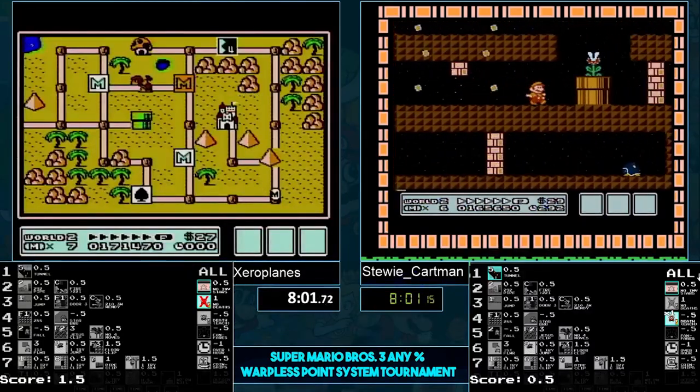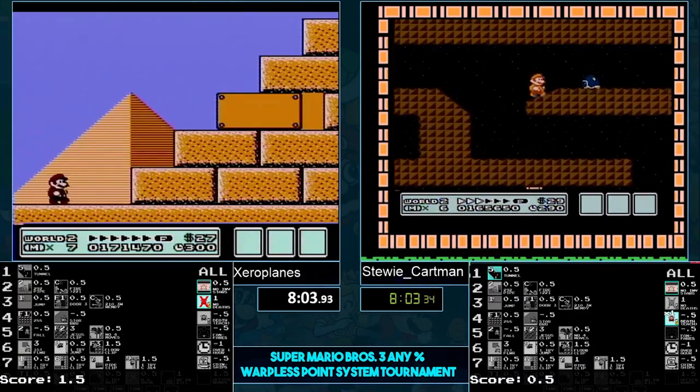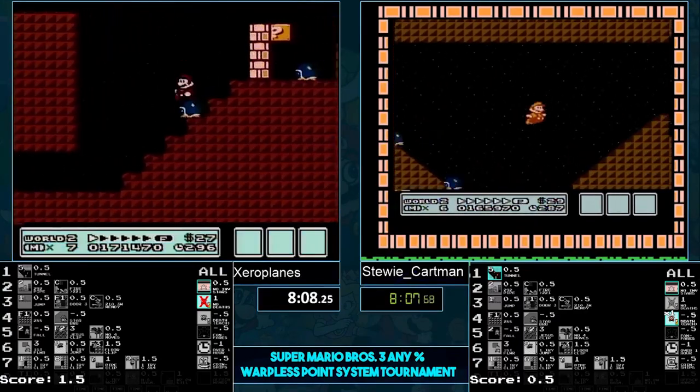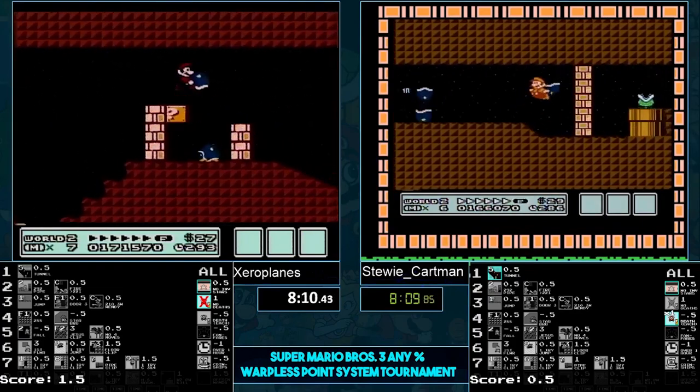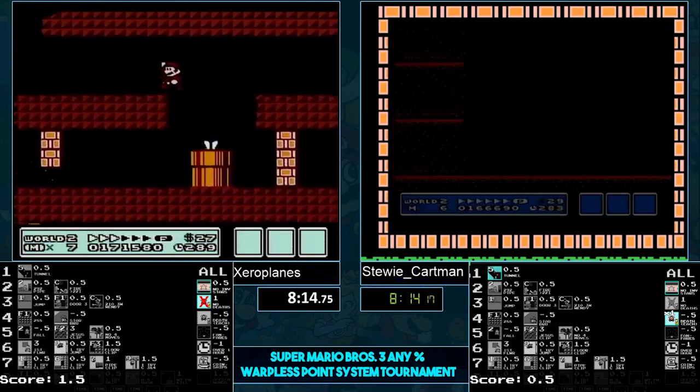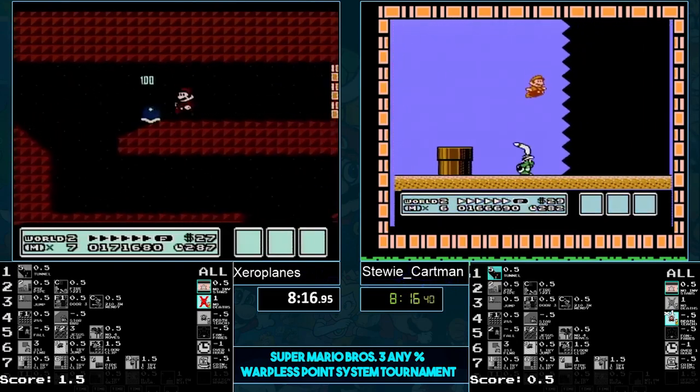Stewie, on the other hand, is in the pyramid. He's going to get that P-speed right away, and he has a couple invincibility frames as soon as that shell ricochets, so he can just kind of slide and duck slide right through, and he doesn't have to worry about damage there. Still wants to be a little careful when he's making those tight jumps. So really nicely done as well.